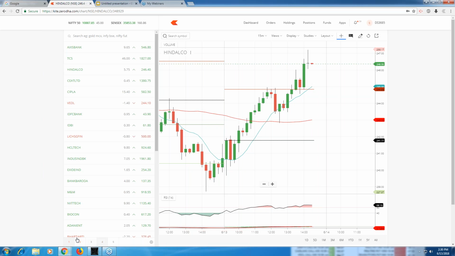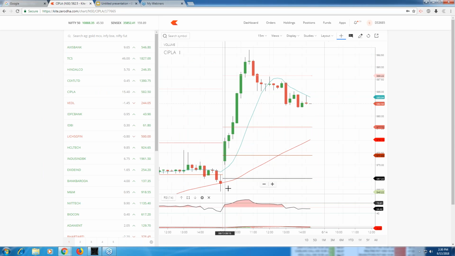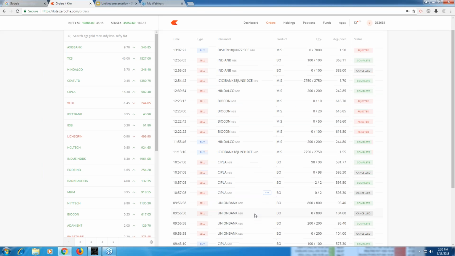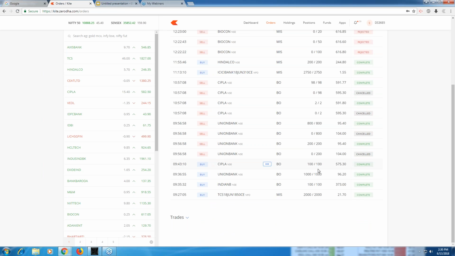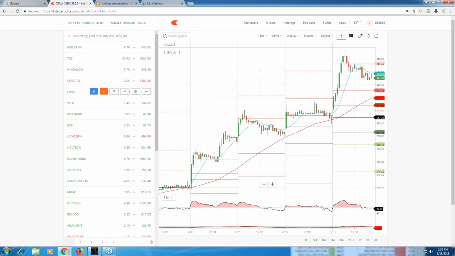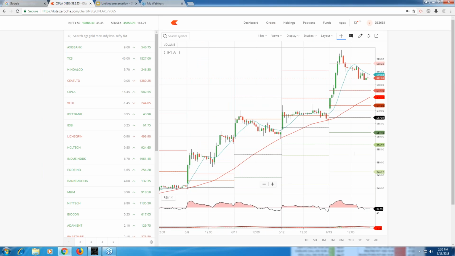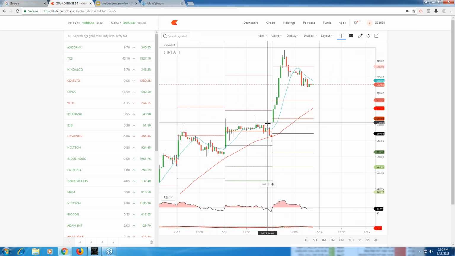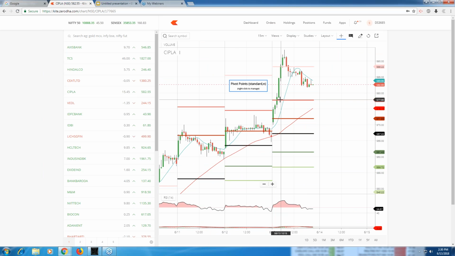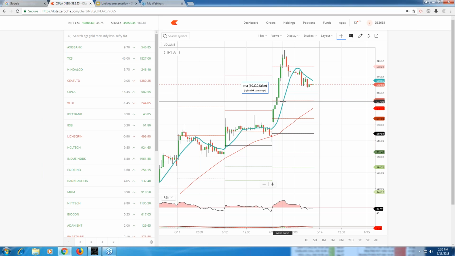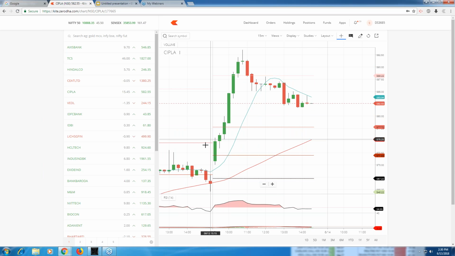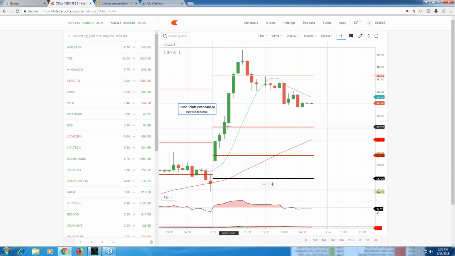Another trade that I did was Cipla. I did this trade of Cipla today. In the morning only I bought it. I can show you what time I put my order, at 9:43. After the first half an hour, when I could see the confirmation happening, that's when I entered somewhere here, right? Like this is 30 minutes. Somewhere when it was crossing the pivot point with volumes, that's when I entered into Cipla and really enjoyed this thorough run, right? From 577 to about 593.